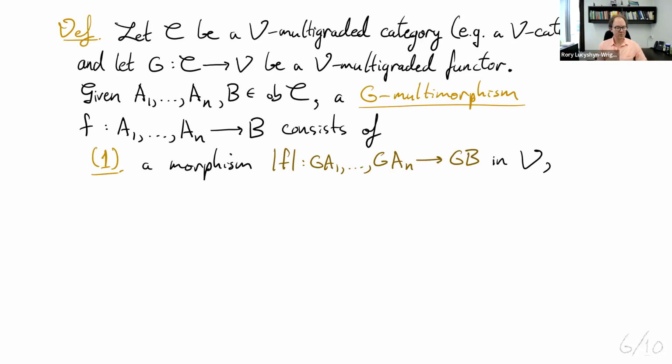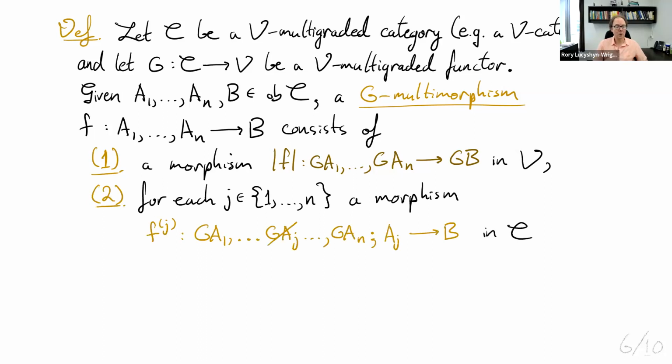Okay, so this is similar to what we would ask for a multilinear map, but we want to say now that the map is linear in each variable separately. We want to express that it should be a morphism in C in each variable separately. And how can we do that? Well, here, the functor G is not necessarily even faithful. So we'll have to actually ask for some further data that witness this linearity in each variable separately, so to speak. We'll have to ask for further data that witness that f is a morphism in each variable separately.